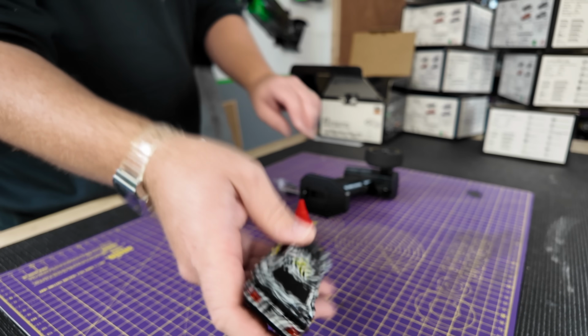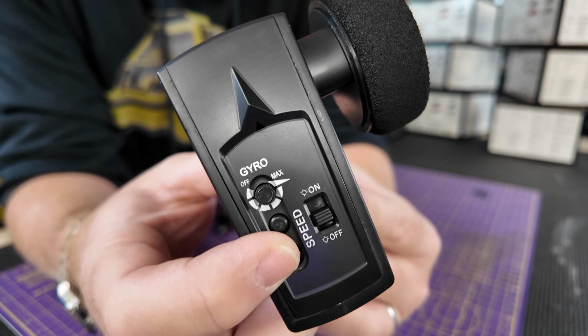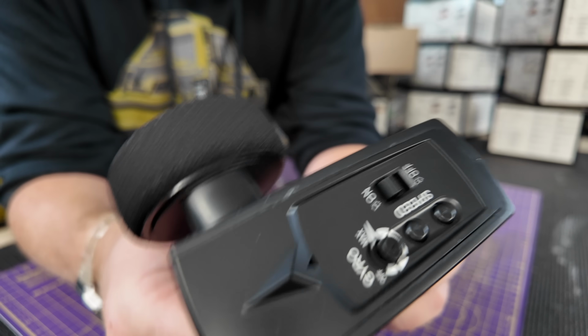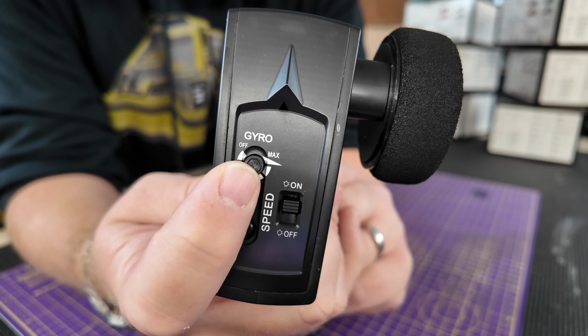So obviously, as well as the car, you get a transmitter, and it's now got this gyro dial on it. You've still got the speed switch there, so you've got 3 different speeds, and you can switch your lights on and off there. I'll show you that in a minute. And you've got your steering trim there. But you've now got this dial for winding your gyro from min all the way up to max.